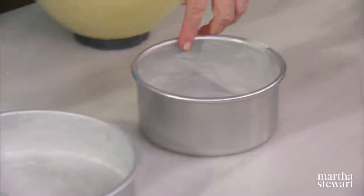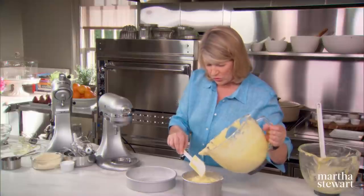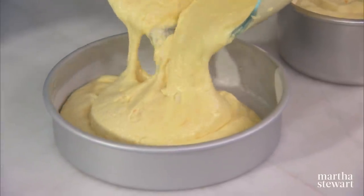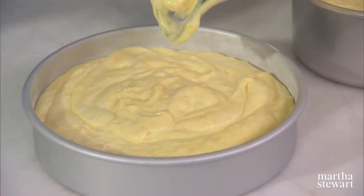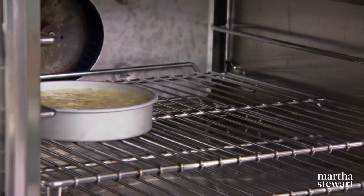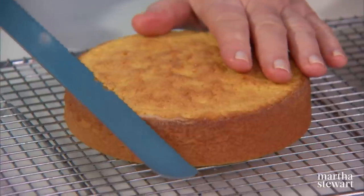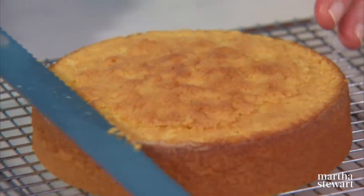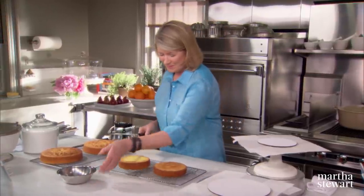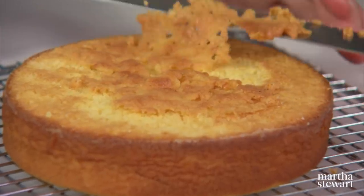We have an eight-inch and a six-inch pan prepared — fill them to about three quarters of the way up. It helps to have those fabulous farm eggs; it makes the cake look even more orange. So there you have two very nice layers. Get those into your 350-degree oven, set your timer for 25 minutes — these will probably take closer to 35; I'll check at 25. Now our layers are baked and cooled and ready to frost. We're going to make this a two-layer cake. If you'd like a prettier, straighter layer, you can take off that bump on the cake — put that in a waste bowl for somebody to snack on because it is delicious. Do the same to the bigger layer.